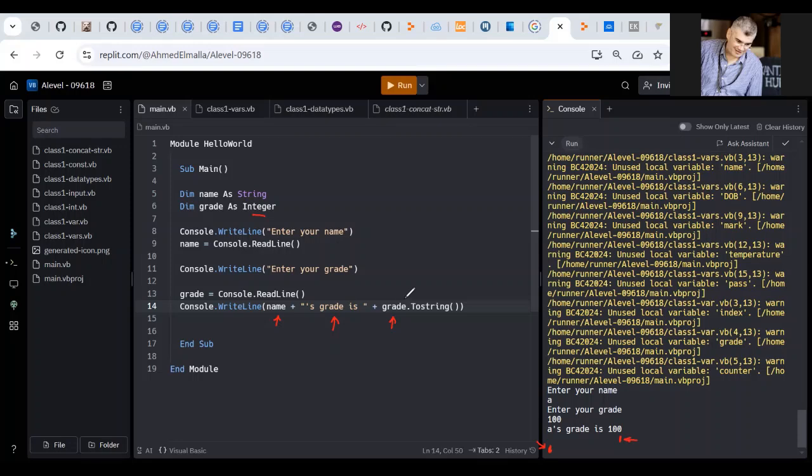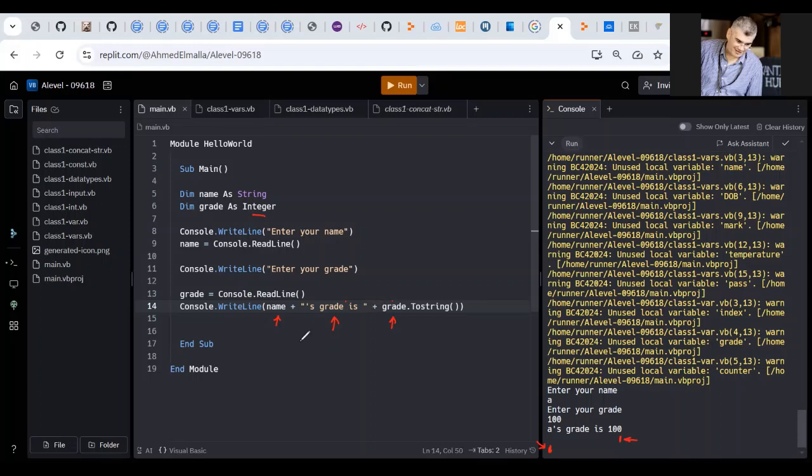That is because VB will try to add this and this as if it were an arithmetic operation, and that's because the grade is initially of data type integer, and this is totally a string, so we are not able to add both. So you now have two choices.